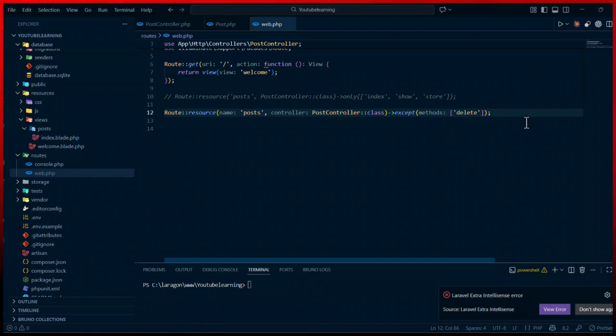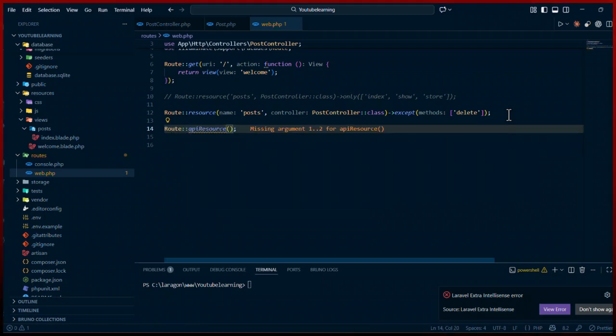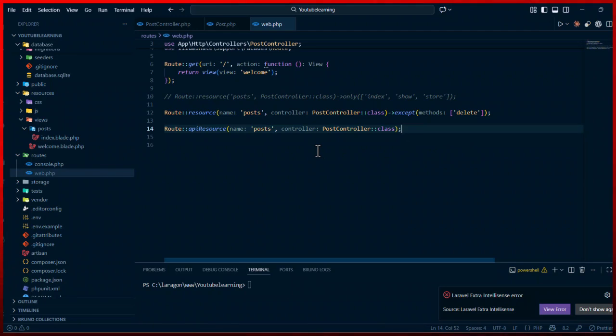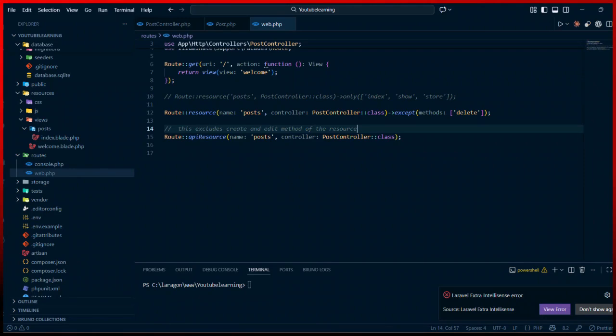So if you are going to use this controller for your API, Laravel allows us to do route, then API resource, then you can pass it just like the normal one. So for your API now, you only have access to every other thing except for the create and the edit method when you are using API resource. So here, that's how simple it is for you to work with Laravel resource.